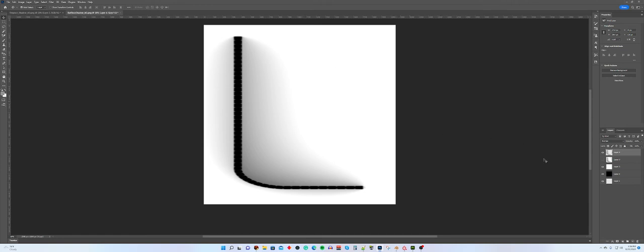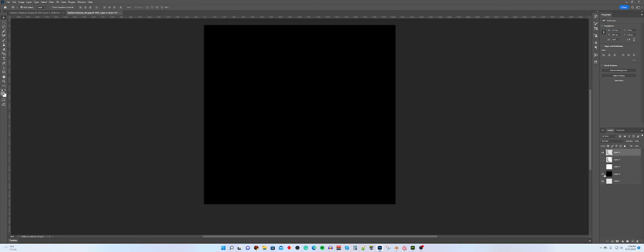So right now we're testing it against a white background. So if you were to take this image and lay it in Second Life on top of a white background, it's going to look like this. It's going to be a shadow against white. If you lay it on a darker surface, like if we were to put the bar on a black or gray ground, we want to know what it's going to look like. Well, a shadow on black is black. So if your shadow is showing on a black area, it's just going to be black.